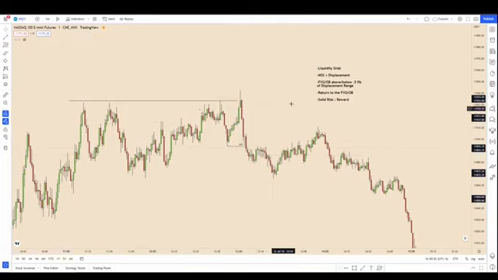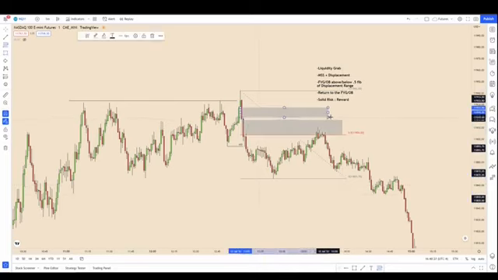So then what you do is you want to have a fair value gap or order block above or below the 0.5 fib of the displacement range. If you're shorting, you want to be in a premium, so above. So grab a fib, go from your high to your low, right there. And then where are your fair value gaps set up? You have to be okay with it trading up into there.